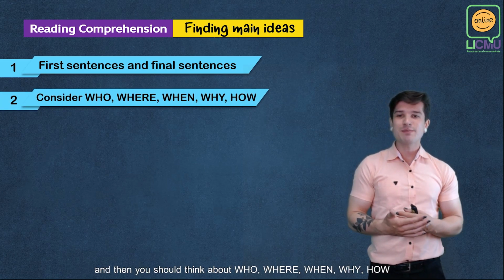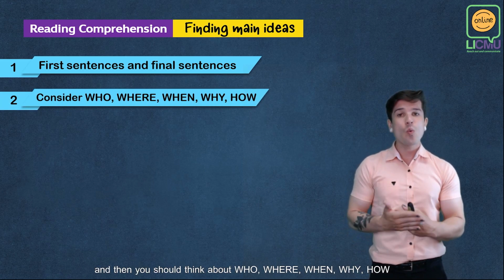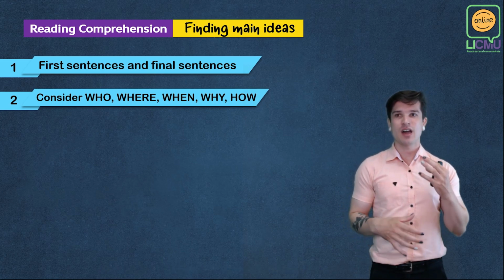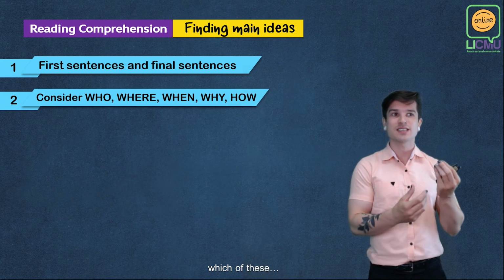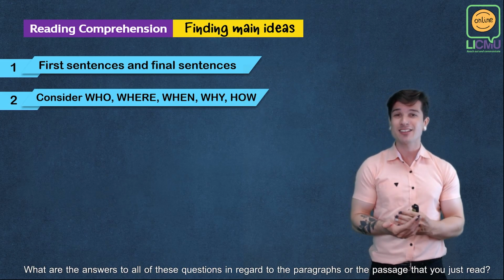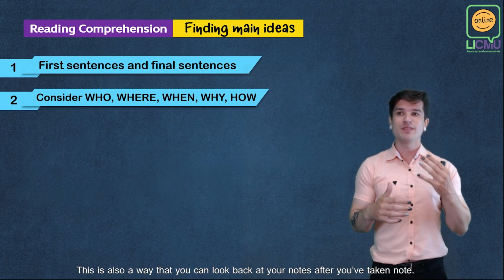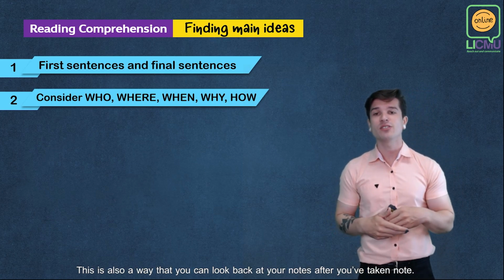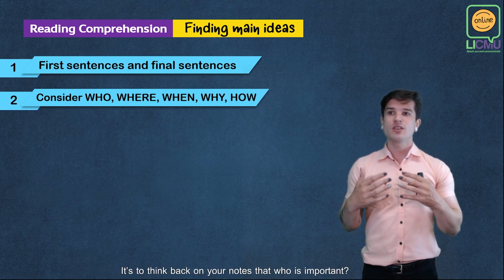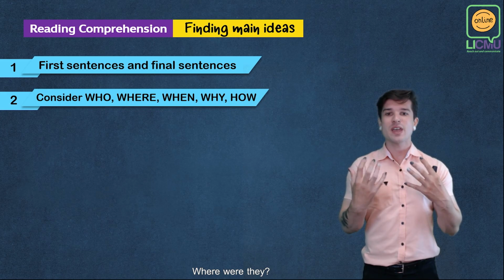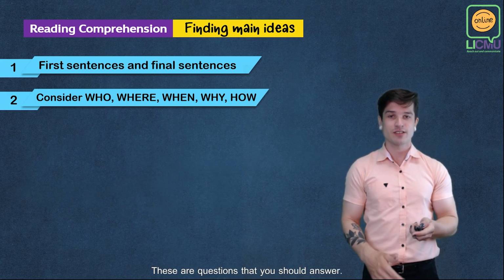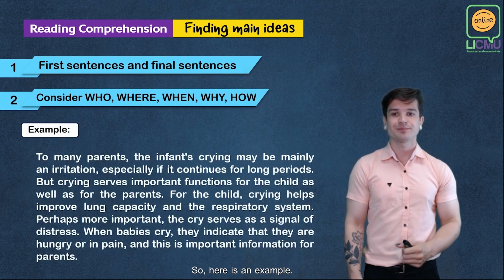And then you should think about who, where, when, why, how. Which of these things are important? What are the answers to all of these questions in regard to the paragraph or the passage that you just read? This is also a way that you can look back at your notes after you've taken notes: think back on who is important, where were they, when was this happening, why, and how. These are questions that you should answer. And so here is an example.